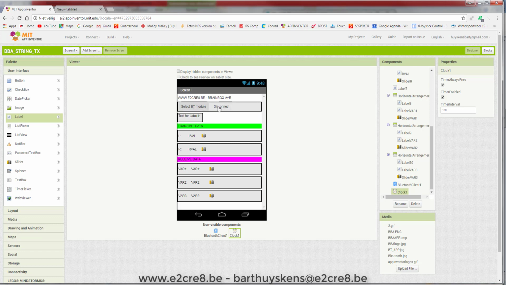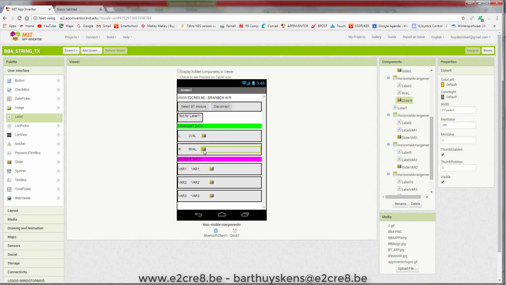These are two buttons that are used to connect to the Bluetooth device in the beginning. This is the data that I determine with two sliders, and these sliders can only give values between 0 and 255, and this value also comes here, and this is the received data that is coming into these three text boxes, labels it's called here, and it's also visualized. It's something that I like to do with a ruler, with a slide bar. So the position of the slide bar will visualize the value of the data here, but it's just playing around with the data.